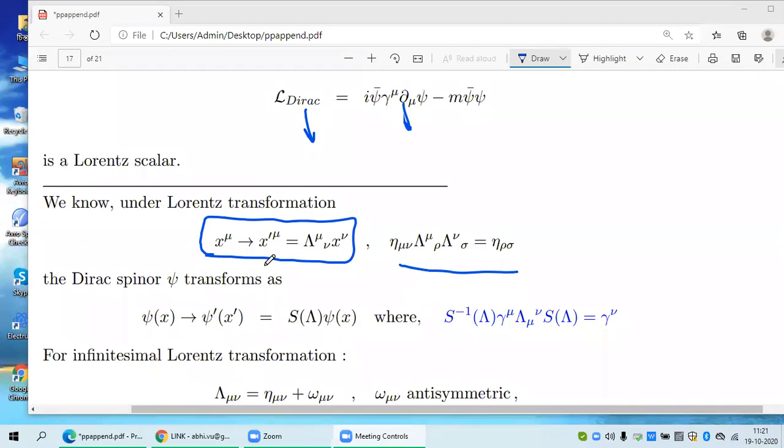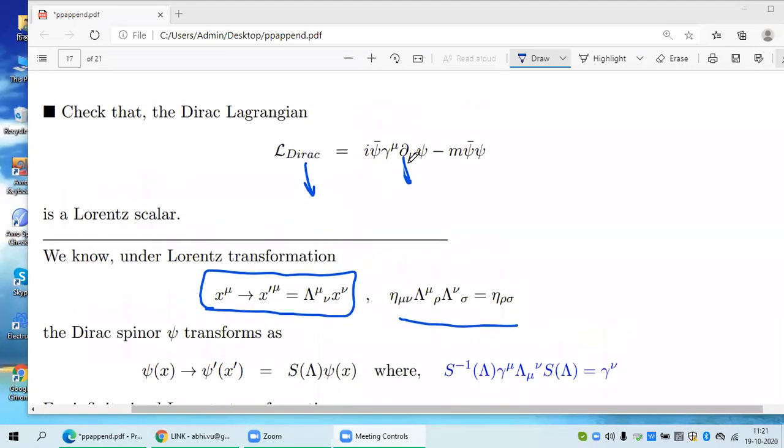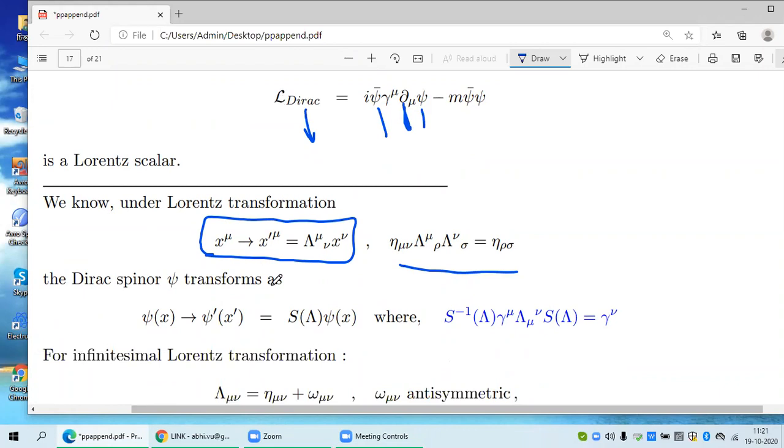So this is the Lorentz transformation matrix, and I have to see how this term transforms, and how psi and psi bar transform under Lorentz transformation, to check how this quantity transforms. Now I know how psi transforms; we have derived this. Under Lorentz transformation psi goes to psi prime of x prime, which is S times psi, where S is the matrix which in general satisfies this relation. Clear? You recall this.